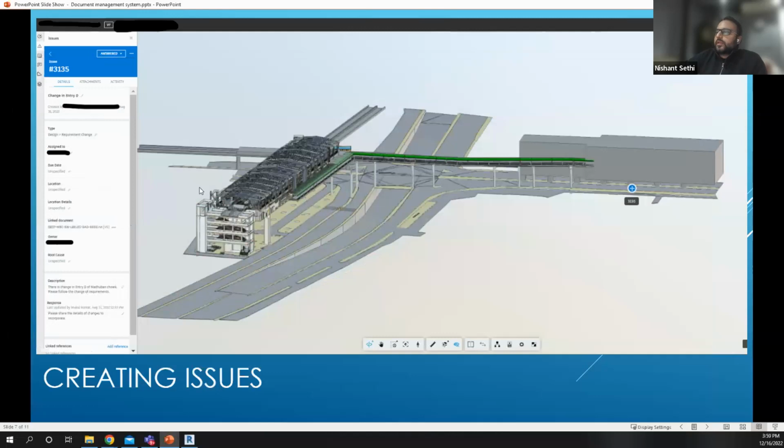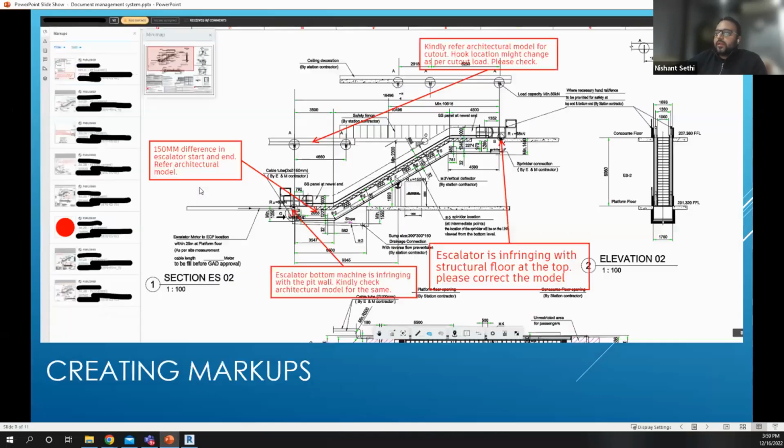So this was the issue management in Revit in BIM 360, and this is the markup option which you can see. This is for the sheet. So issue creation is for the 2D and 3D, but most of it is used in a 3D format because it is easier to maneuver in that case. And in the 2D sheets, we can easily see that a markup option is always there.